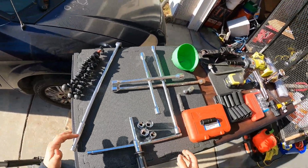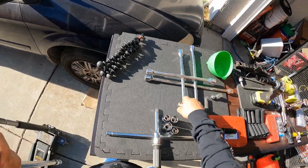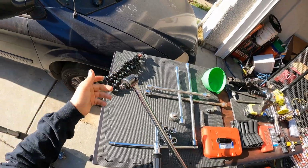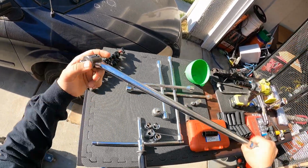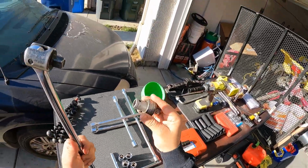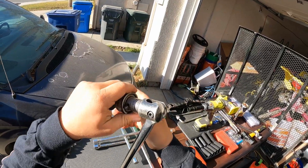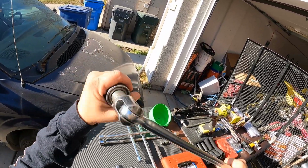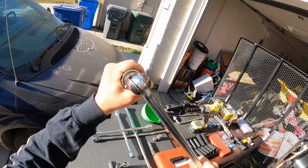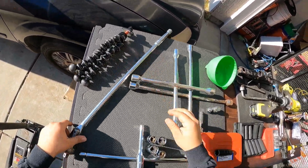These are other ways that you could remove the tire, and one of them is with a breaker bar. This is a 1/2 inch breaker bar right here. All you gotta do is put the socket in here, spin it, and take the tire off. And this is an attachment that goes into the breaker bar that makes it ratchet, so you don't have to be taking it off, on, off, on. This is from Snap-on, so it comes in handy and makes it quicker when you use a breaker bar.